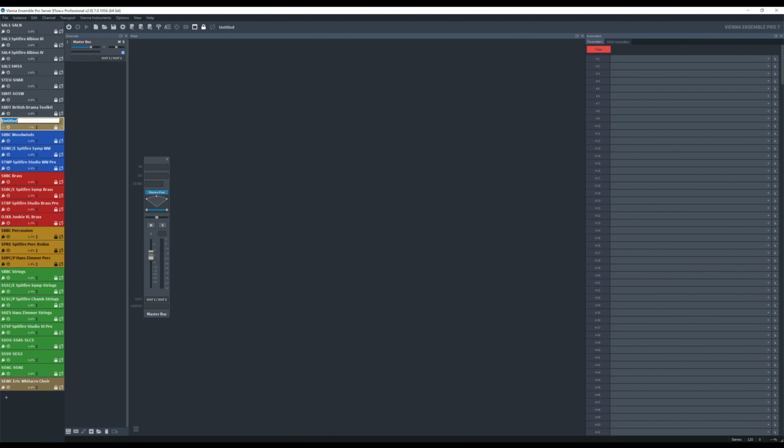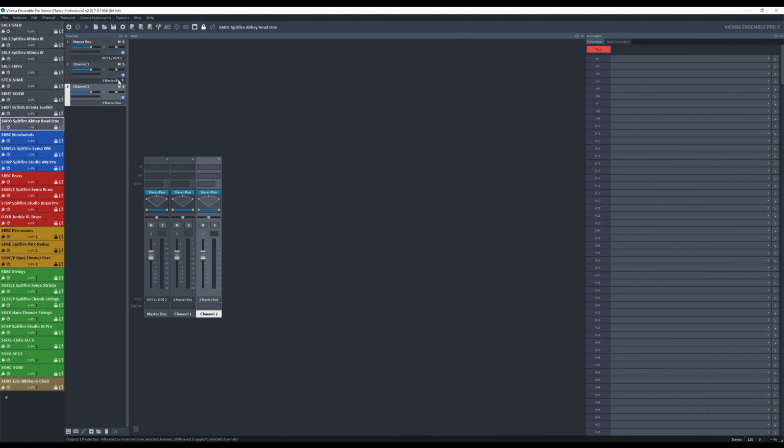The code for this one will be Spitfire Abbey Road 1, so this one. So I'm going to put the color which is typically the color of the orchestral libraries, which contains all the type of instruments. And now what we are going to do here is I'm going to create a few tracks. So in this video I'm just doing 2 of them, not all. So first of all I'm going to add 1 and 2 here. And I'm going to set those to output 1, 2 and output 3, 4.